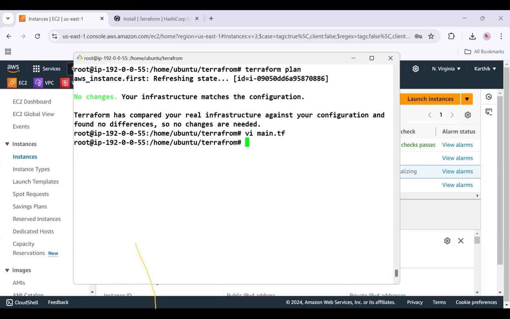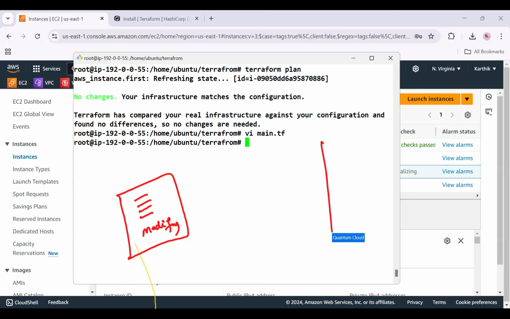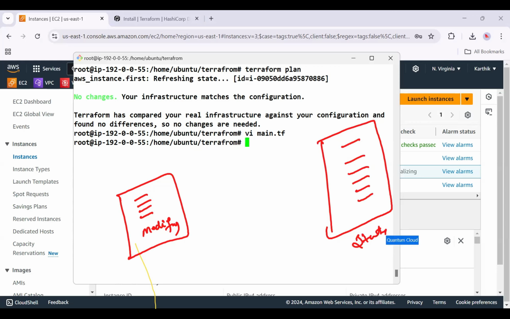Now what I've done, this is my existing configuration file. To the same file, I just did some modification here, added some content here, and whatever content I already created, all those infrastructure details are stored under my state file. Now, whenever I perform plan and apply, what your Terraform will do, it will compare your configuration details or desired state with the already existing infrastructure.